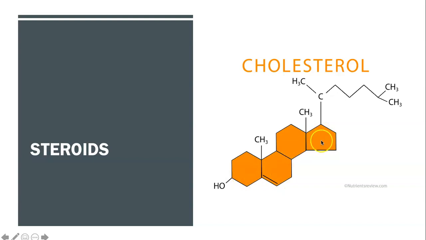And here's a cool trick for you if you're ever given the structure and asked, what is this? Well, this kind of looks like an S. It's got 4 rings that kind of look like an S. Steroid starts with an S. I'm just trying to give you some tricks, and this is the one that I use.